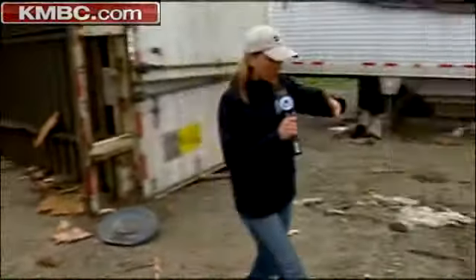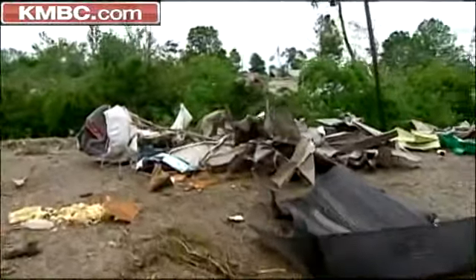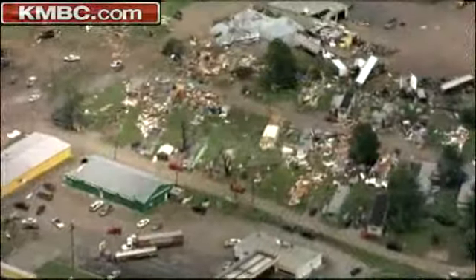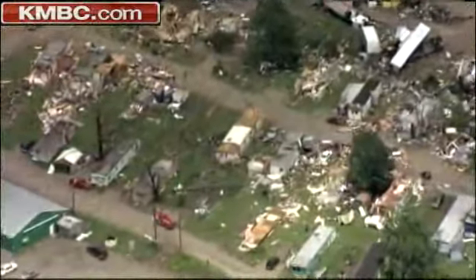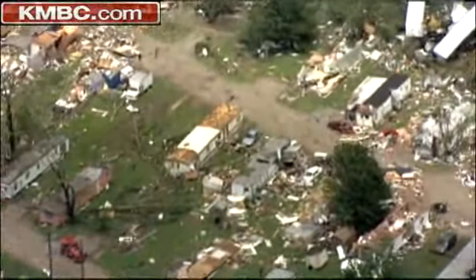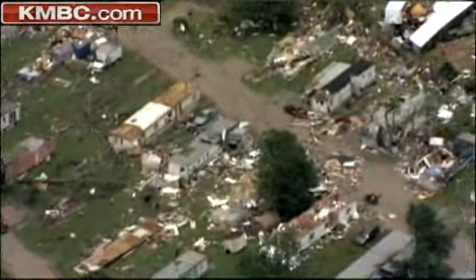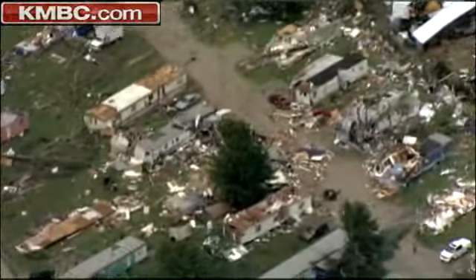This backs up to the backside of this trailer parking — you can see it there in the distance, so much damage there as well. We also have some incredible pictures of the damage to these trailer homes from News Chopper 9 as Johnny Rollins flew over the area, showing some of these just lifted up and thrown, others with the roofs ripped off and everything inside just strewn about. Just a heartbreaking scene for all of the people who are now left to try to pick up the pieces here in Sedalia.